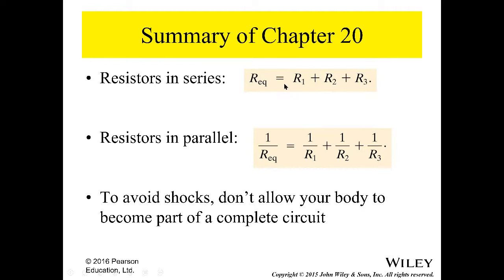If you have three of them together in series, then the total resistance is R1 plus R2 plus R3. If they're in parallel, then it is the reciprocals that add: 1 over R1 plus 1 over R2 plus 1 over R3. That's because when they're in parallel, the current splits into I1, I2, I3, but the total I is still dependent on your voltage V. We already saw that with your holiday lighting.